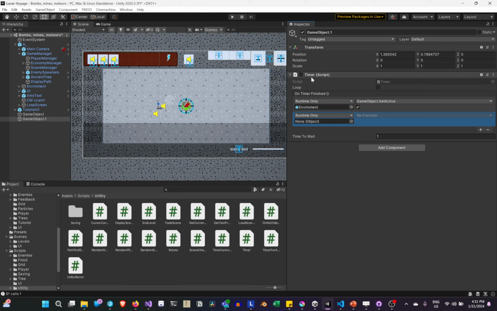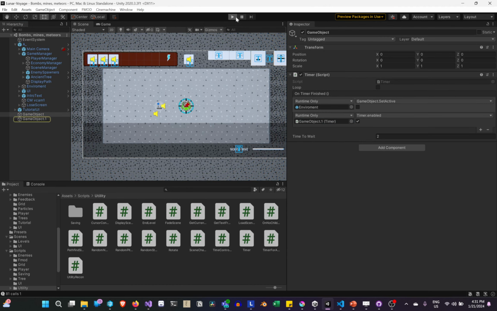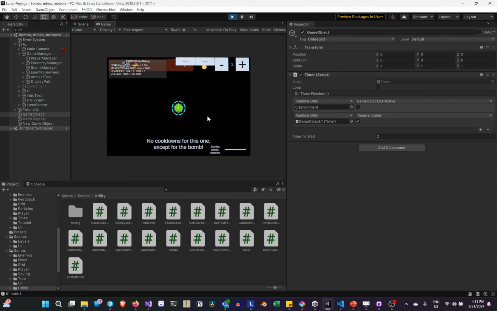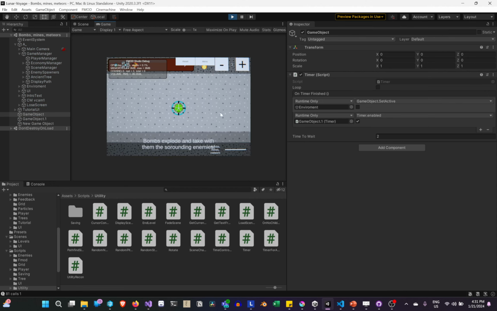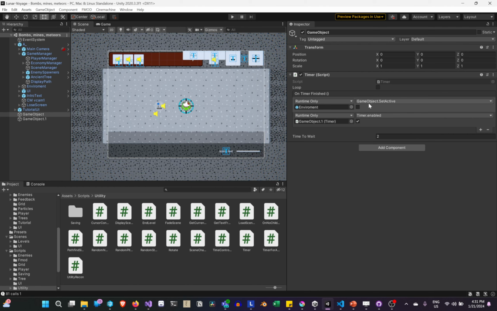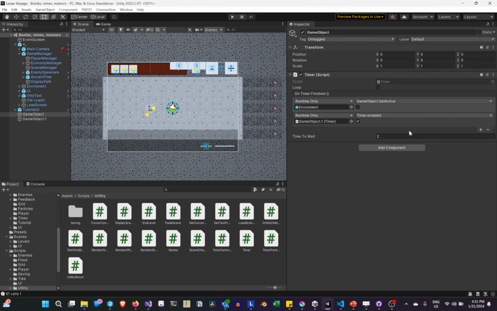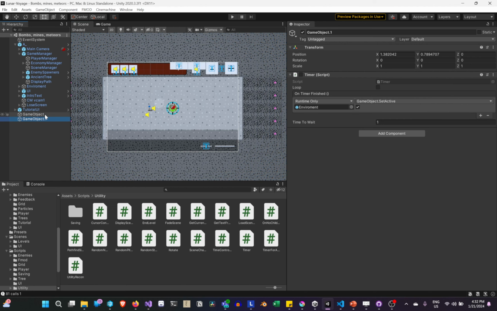Okay, and yeah, let's do that, see how it goes. So this one gets activated. Okay, let's see. So game starts, environment gets disabled, then gets re-enabled after 1 second. So that's cool, but what's even cooler is that you can do feedback loops in a way. Like you can have something activate something that disables itself and so on. It's like a domino effect.